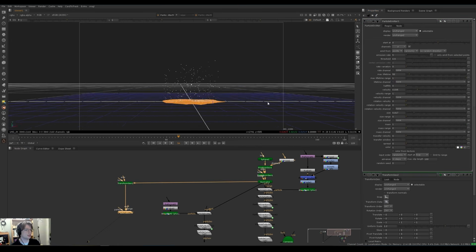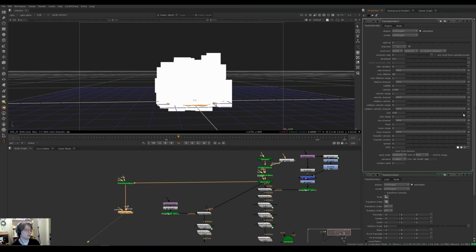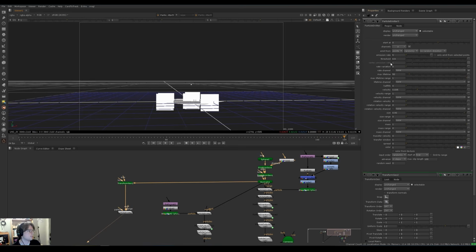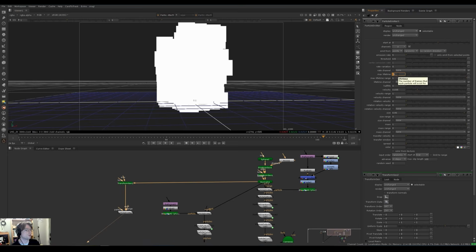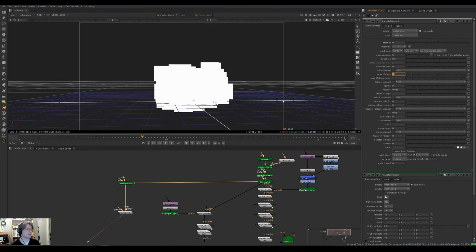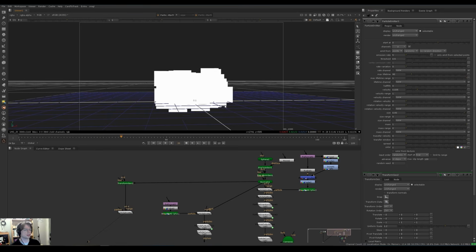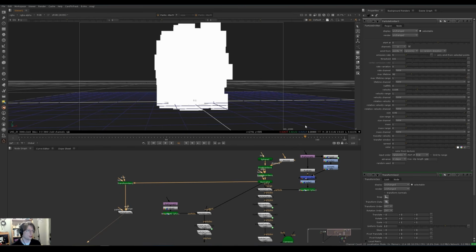Okay, so for these, I want some super large particles that are moving pretty slowly overall. So something like this is actually not bad. I think we can increase the max lifetime more. And as we're working with particles that are slower like this, less and less of our timeline becomes a good representation of what the result looks like, because we have to wait for the particles to sort of spin up.